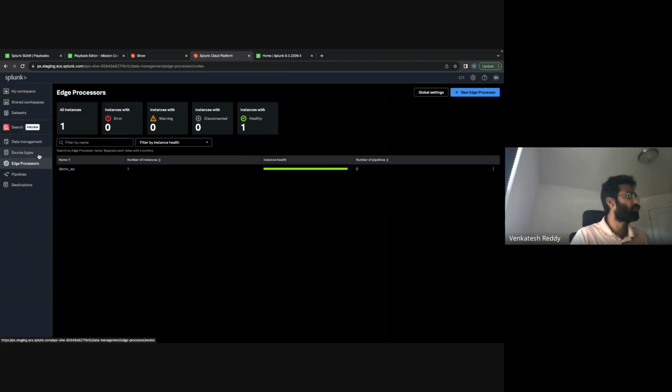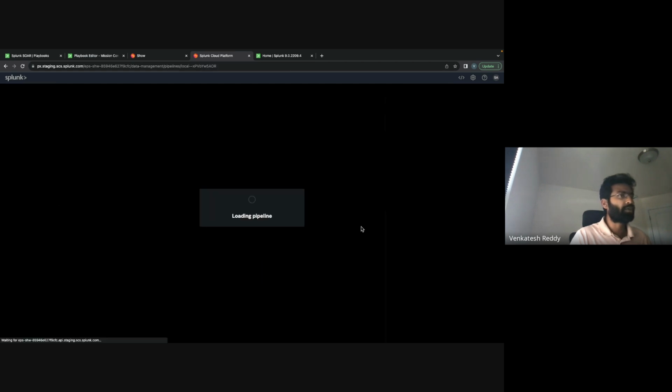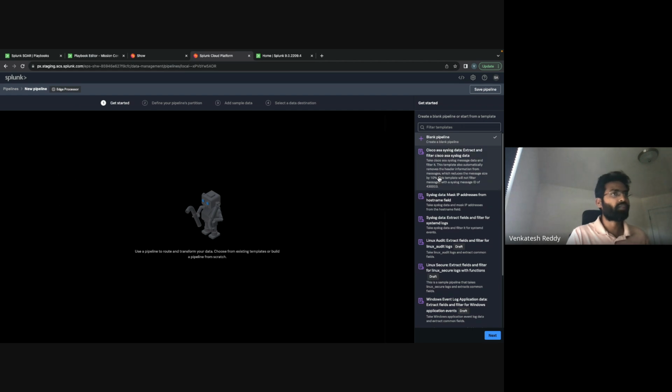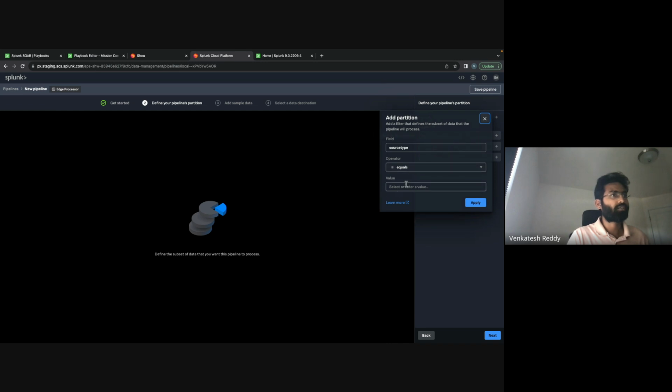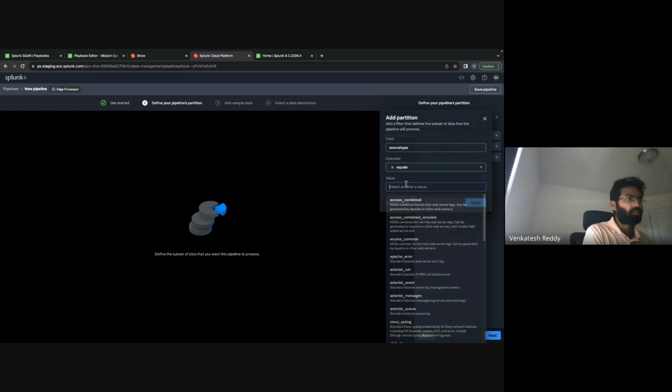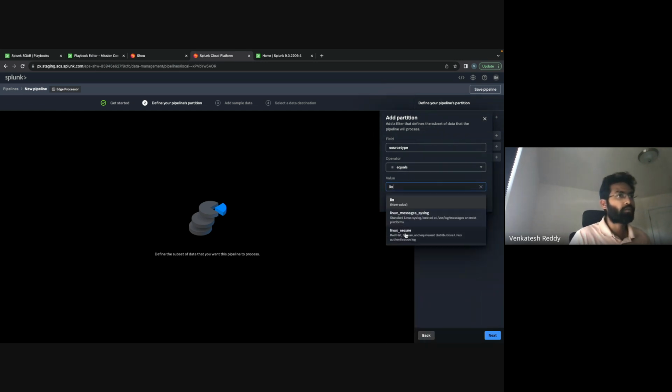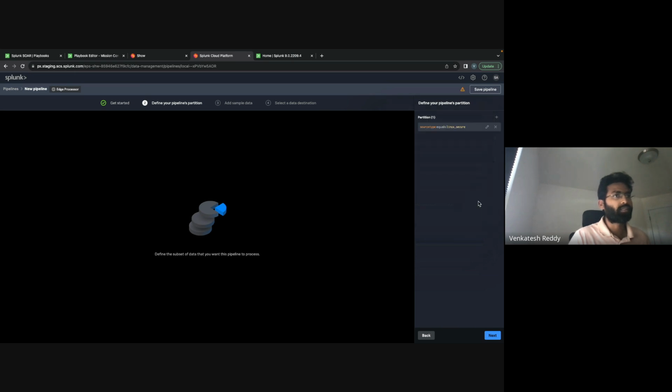So click on the edge processor, then click on the pipelines, create a new pipeline, and take a blank pipeline. Then click the source type you want to apply: Linux Secure, and then apply. Okay.